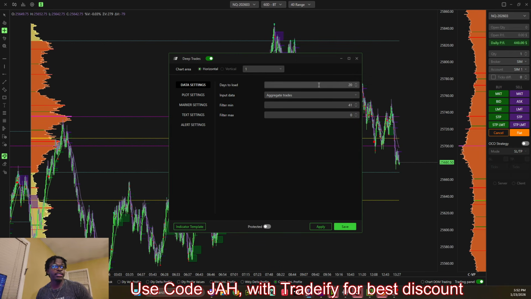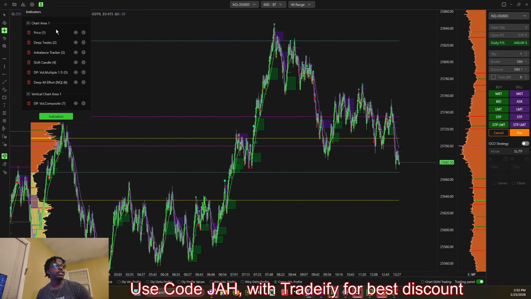As you can see, my settings: days to load 20, aggregate trades, I'm pretty sure that's default, minimum filter is 41, filter max 0, and I'm pretty sure everything else is the same way. I'm not too sure, but you can pause at each section of the video if you need to take your time. And that's that for the Deep Trades.